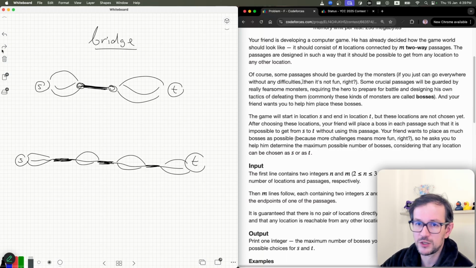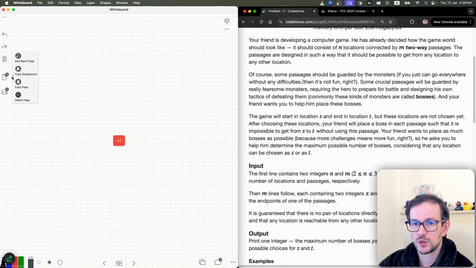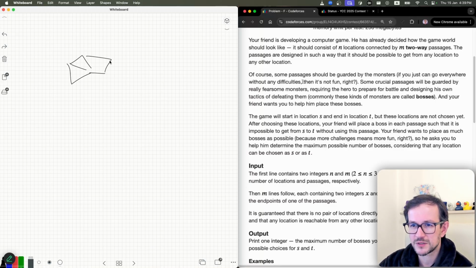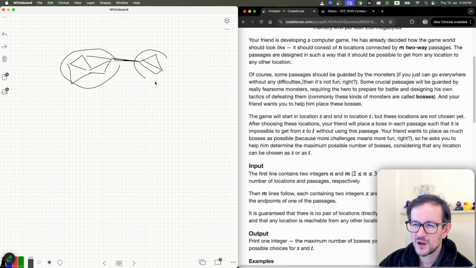Bridges actually split your graph into B-connected components. So you have component 1, then you have a bridge. Here you have another component, then another bridge, and another component.